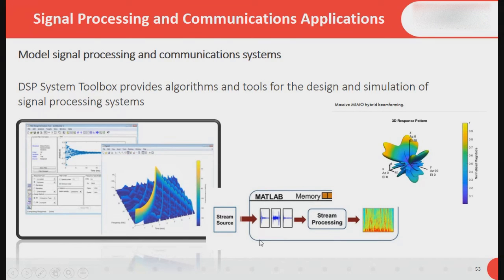Let's say that you have live sensor data. If you want to extract it, you can install the hardware, extract the live sensor data, and take data as chunks. Like when you watch YouTube videos, streaming and watching are going together. It means you are not first downloading, then watching. So you can work on live data in the DSP System Toolbox for signal processing.